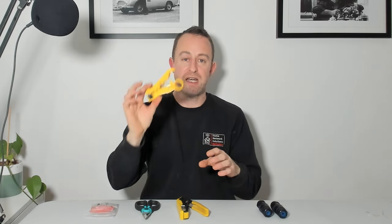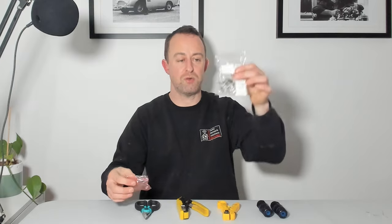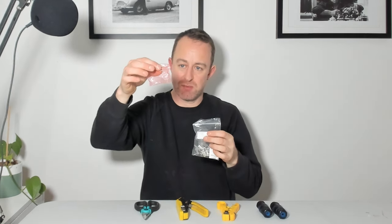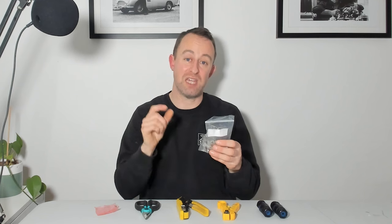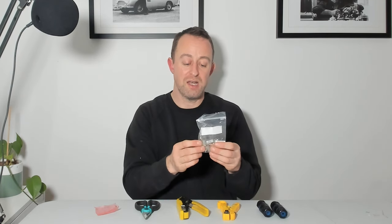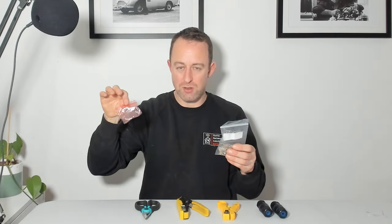The next thing is a cable stripper. These are really useful. You can use snips but it takes a bit of practice, so if you've never done it before I would recommend a cable stripper. Then I've got what's called pass-through RJ45 heads - these are CAT6A pass-through heads and they've got little guides that come along with them. The reason I'm using CAT6A is that although the cable's Category 5E, it's quite fat, so when I tried CAT5E shielded connectors the cable didn't fit. With CAT6A I know the cable's going to fit. The difference is that the ends are staggered rather than in a straight line, making them a little more difficult, but the guide makes it a lot easier.